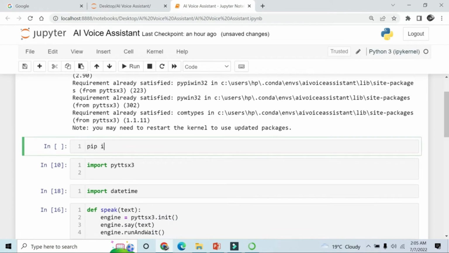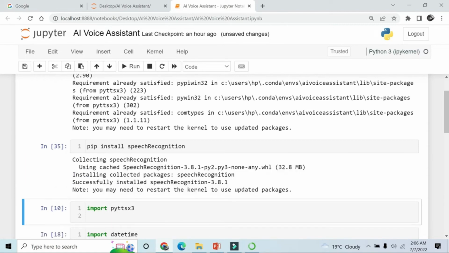We're going to pip install speech recognition. Okay, now let's run this line. Successfully installed.